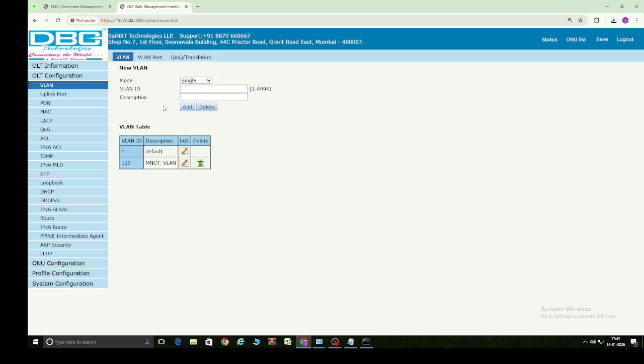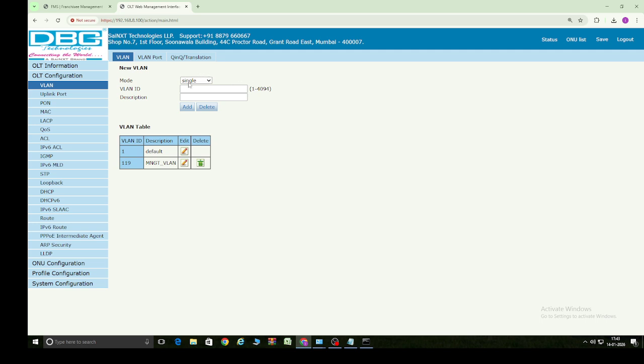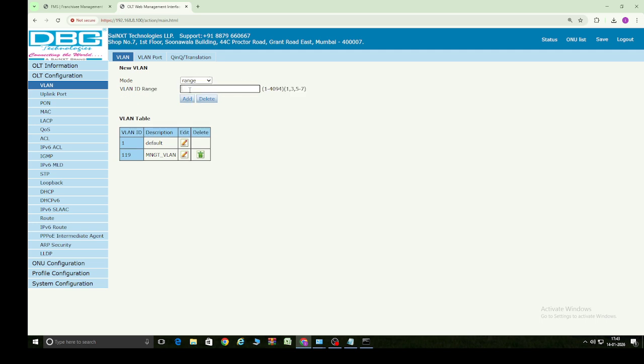Okay, and similarly, 119 is the management VLAN, and the other VLAN range I want is from 128 to 1000. For that we'll go to range and give here 128 to 1000.